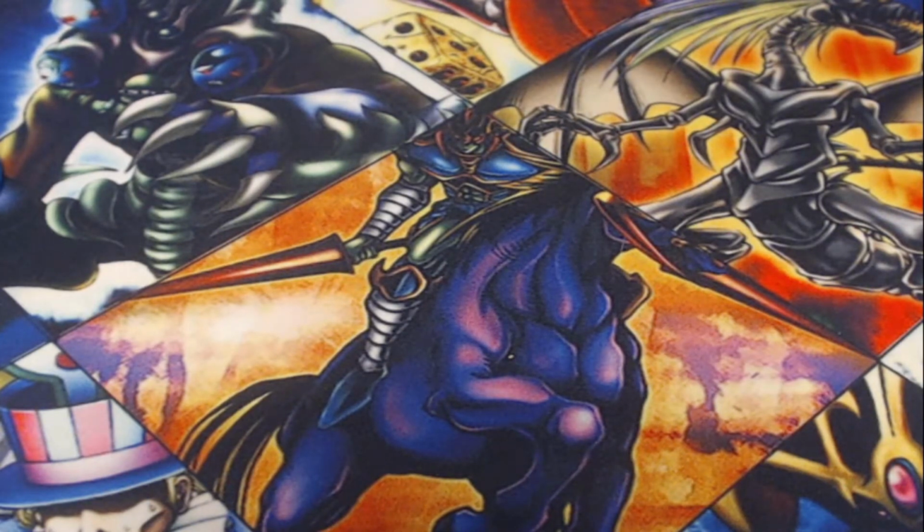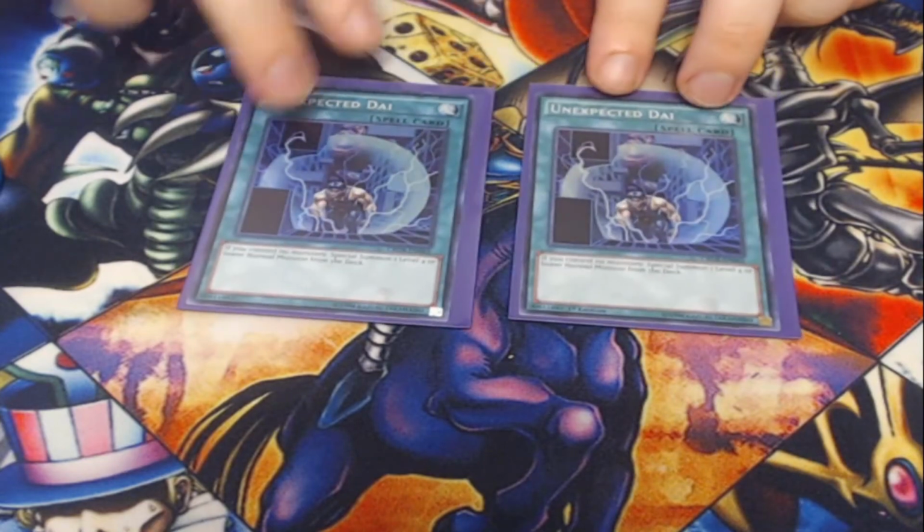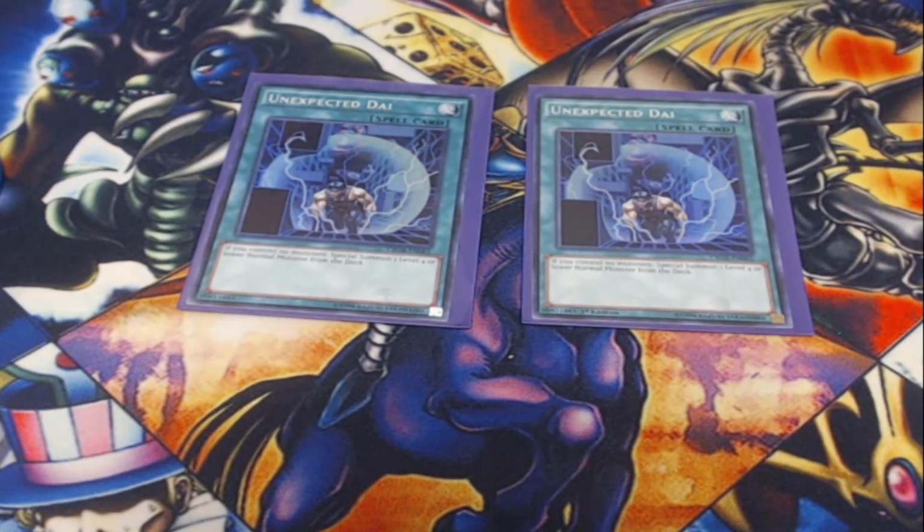Next up, we're getting into our spell cards. I am playing 2 copies of Unexpected Die. Unexpected Die is a spell card that says if you control no monsters, special summon a level 4 or lower normal monster from your deck.